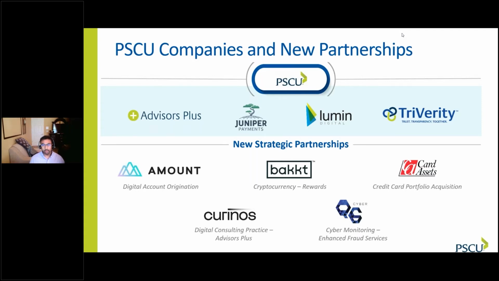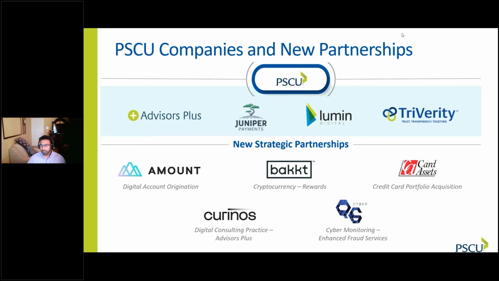Lumen provides cloud-native digital banking solutions to credit unions across the United States. Amount, a recent partnership. Amount provides a cloud-based lending, origination, and account opening solution to some of the nation's top banking clients. And so PSU will customize this offering and offer it to the credit unions and community banks.